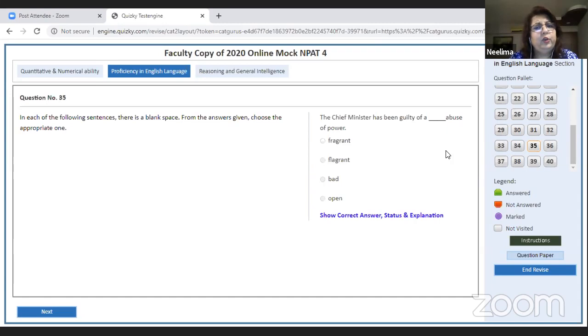And the best way, if you in your mocks are scoring around 25 out of 40, then you should ideally start the paper with English language section. Two reasons: the short question takes very less time, and reading comprehension requires concentration. You have to be fresh at that time. So if you can start with that and finish a long passage in the beginning, that will help you. Because coming towards the last 70th, 75th minute, reading a long passage, you may lose stamina. And as I told you, RC is something you need to solve. You cannot skip this. You cannot leave this and do something else. All right. And 40 questions that I told you, 25 minutes, children. The good attempts, when I say good attempts, should have been around 32 to 34 questions.